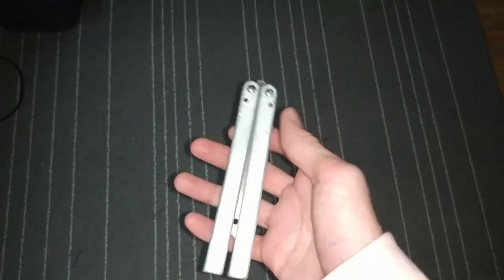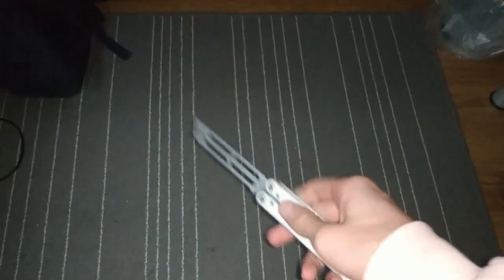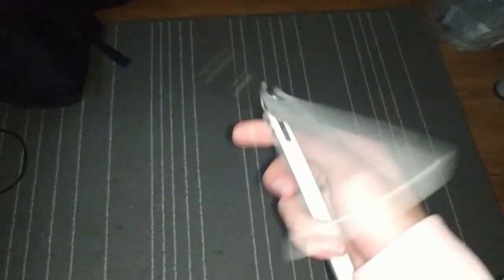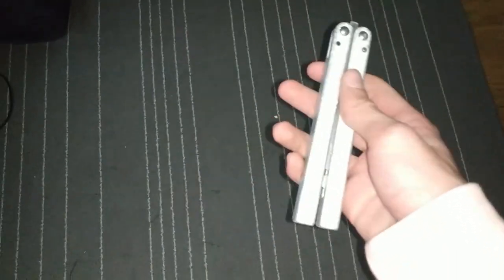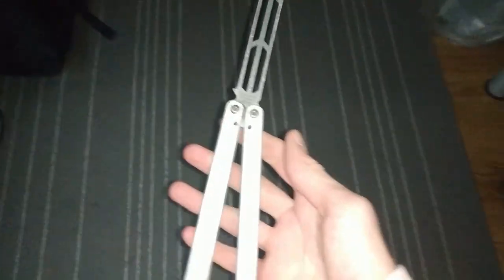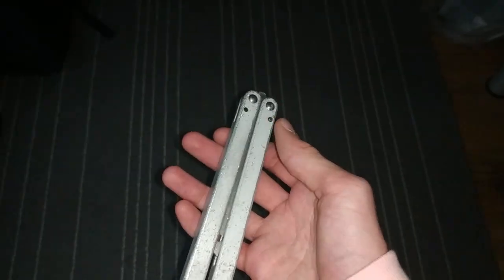Would I recommend this trainer for a hundred dollars? Yes, definitely — it's one of the best trainers you can get. There's also a Mako from Squid Industries and a Sahara from Glider Co, which are both around 70 or 80 dollars. I'm not sure how they compare, but I think the Triton is better quality. But for a hundred and forty-five dollars, which is the inked anodized version, I wouldn't recommend it — I would rather go for the Squid Trainer. They are really good and much better than the Tritons. So yeah, for a hundred dollars yes, I would definitely recommend it; for a hundred and forty-five dollars, no — buy the Squid Trainer.